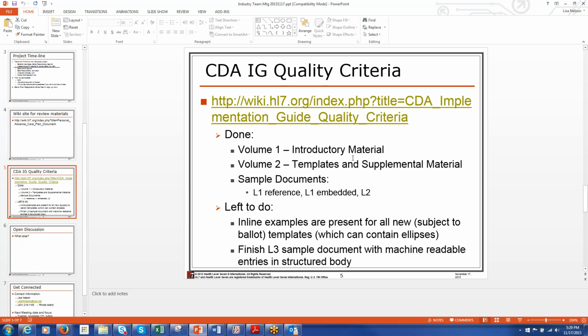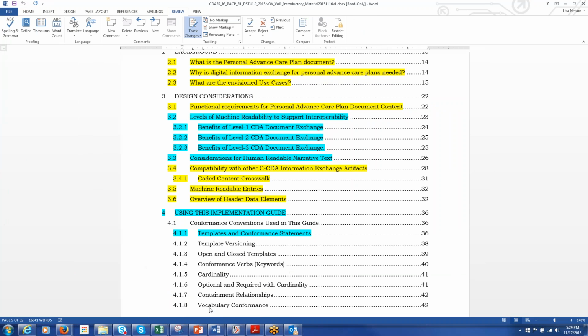Okay, so now how do we take this vision that a handful of us have been working on for the past few months and communicate it in a way that a much larger audience could begin to understand what we're talking about? Volume 1 is aimed at doing that. It's the less technical of the two documents. It really gives context and background to hopefully people who haven't even been watching what we've been doing at all, so they would be able to pick up Volume 1 and understand what we're doing.